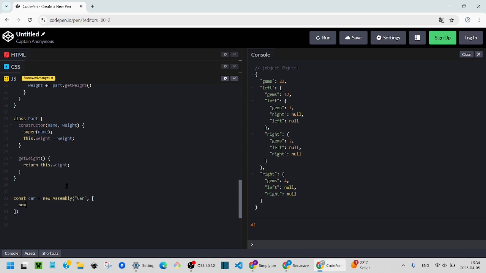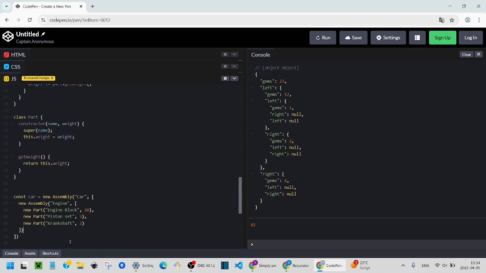So then we can create a new assembly, which can contain an engine, and the engine could consist of, for example, an engine block that weighs 20 kilos, a piston set that weighs 5 kilos maybe, and it can have a crankshaft also, that is maybe 2 kilograms.